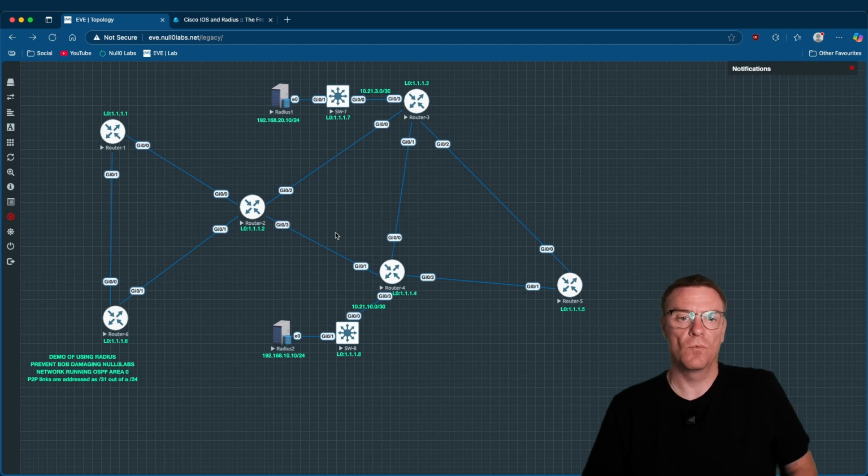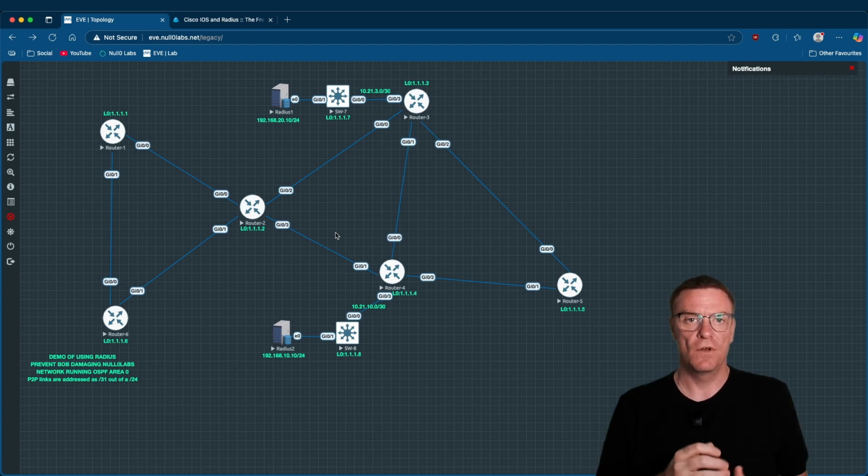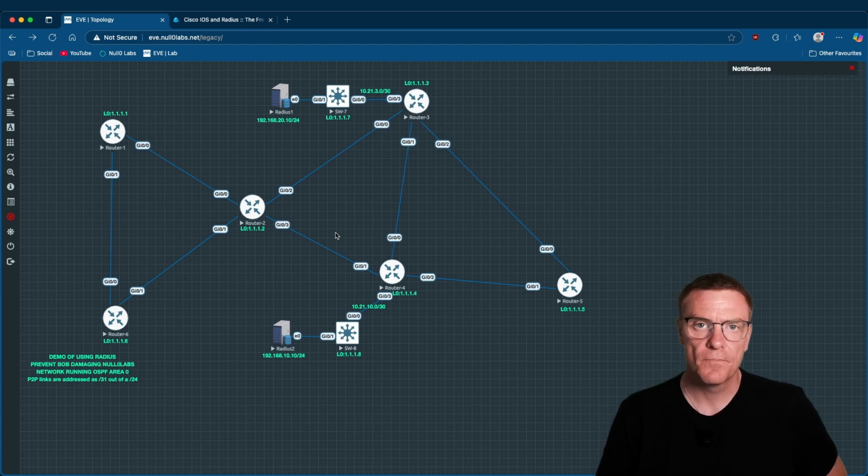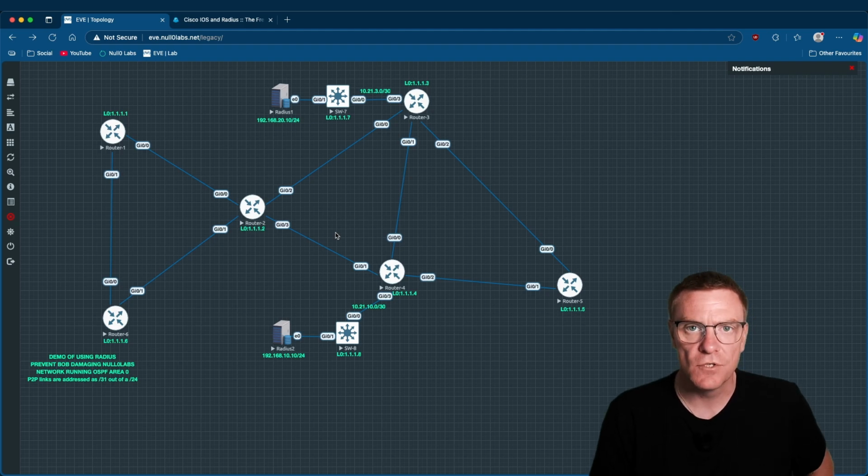So there we go. We've fully secured our network today using Radius. We've fully done authorization, accounting, and authentication for all of our devices. We now can add and remove users in 2 locations. We can manage the enable password for each device in the same 2 locations. And finally, we've also learned how to store the passwords in the files as a SHA-256 hash rather than in clear text. So I hope that was useful.